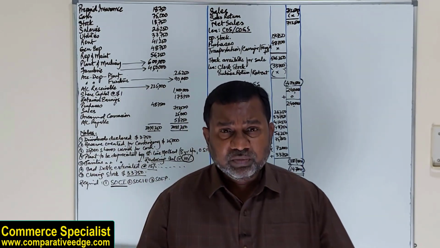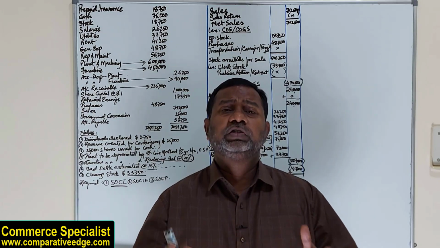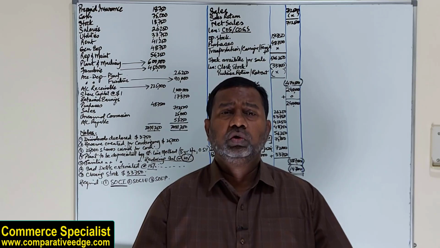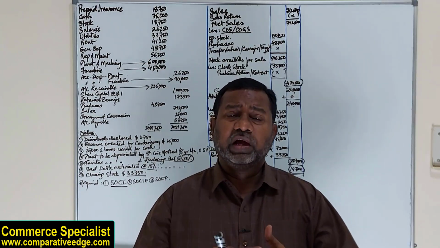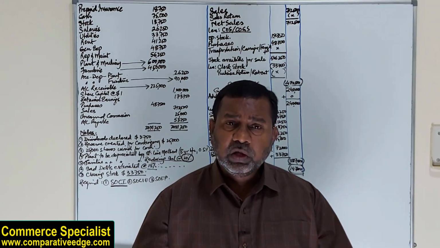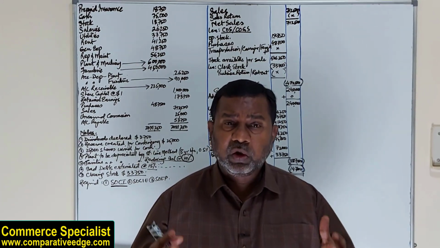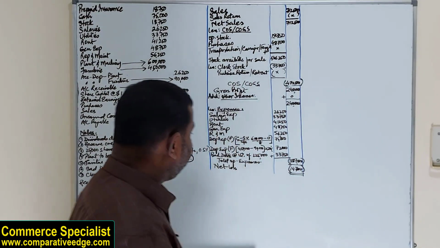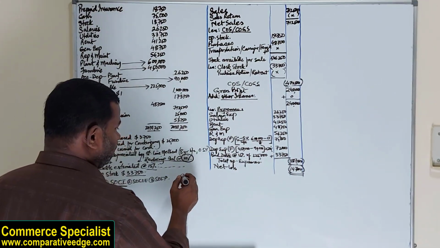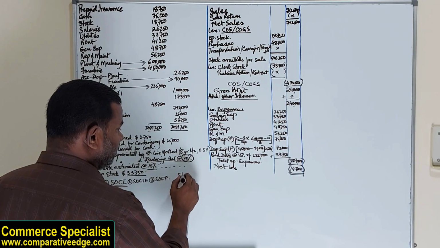After preparing the statement of comprehensive income, you have to prepare a statement showing changes in owner's equity. That shows you what the owner's equity items were at the beginning of the year, and during the year, what the changes in them were. When I prepare it, I'll make you understand how it is done. So let's have a look. Because there is shortage of space, I'm going to make it here.